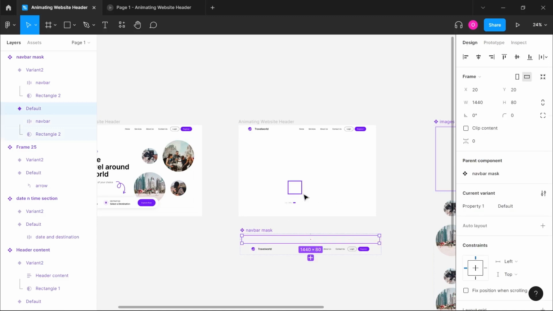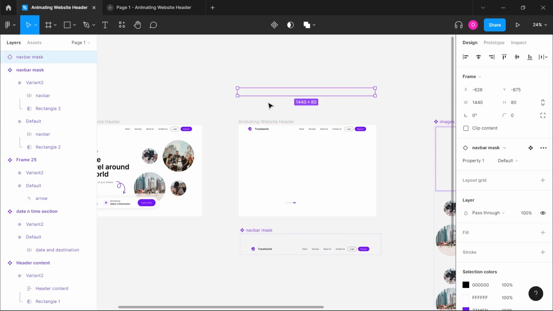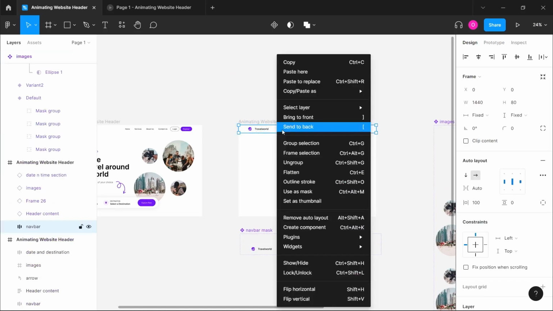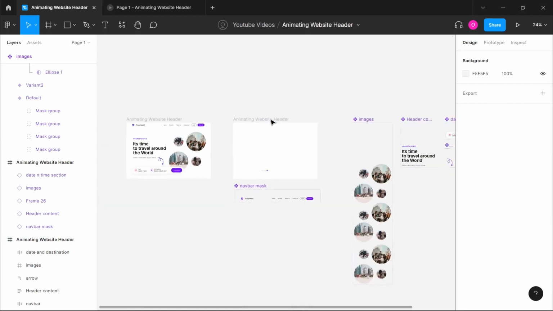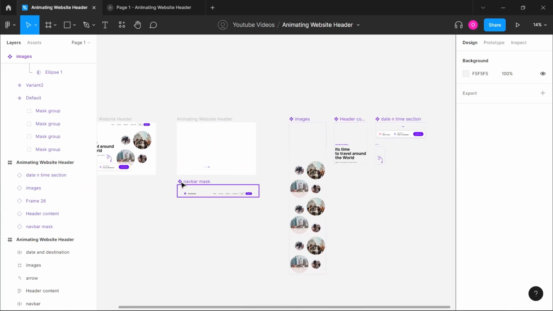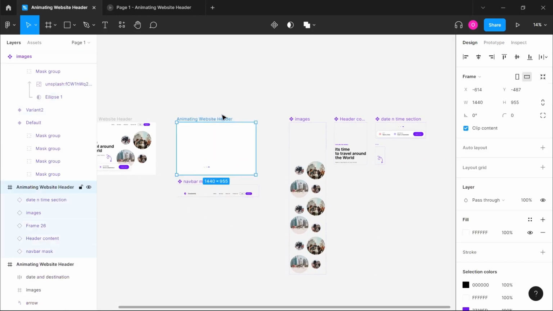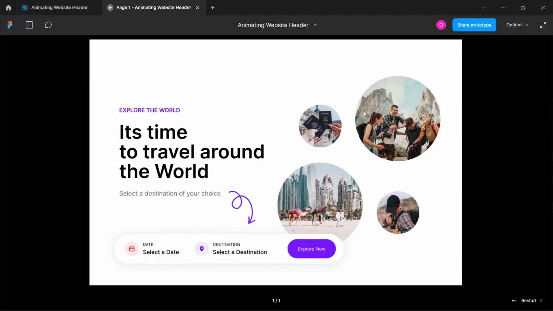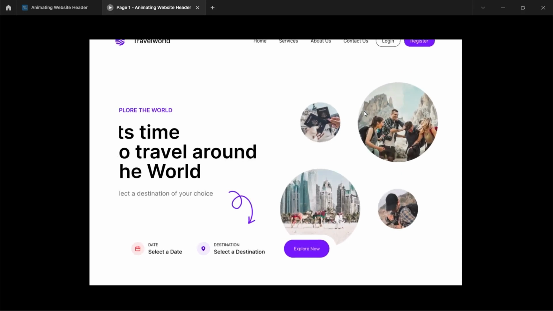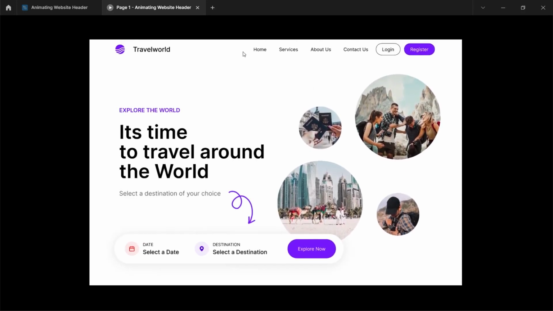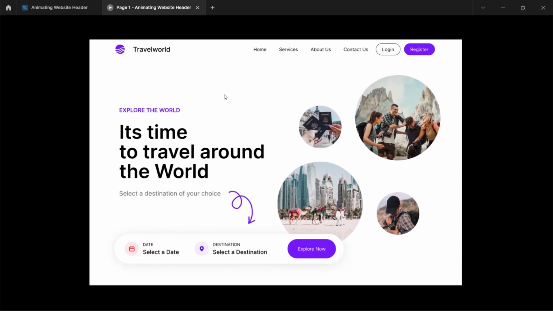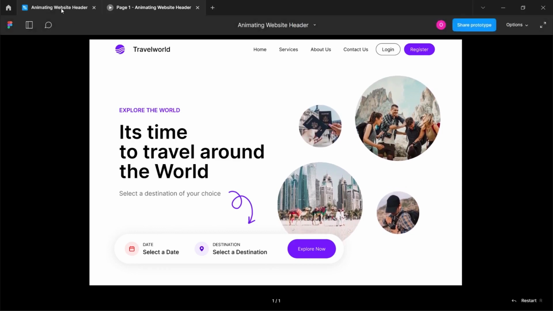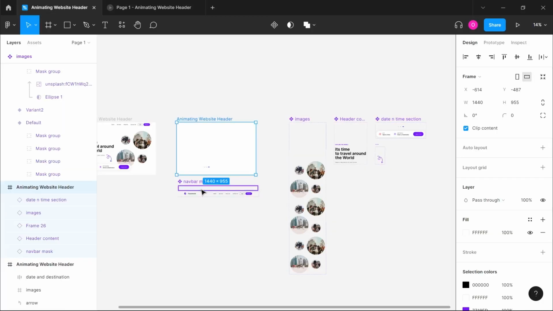Then I'm going to copy our navigation bar component. I'm going to copy it, cut it, then select the existing one, right click and paste to replace. Now we have all our components prototyped, and we can see the complete prototype. Now I'm going to hit R to restart the prototype, and as you can see, oh okay, the navigation bar is really slow and I don't like that. So I'm going to go back to the board and speed it up a little bit by reducing the millisecond time.